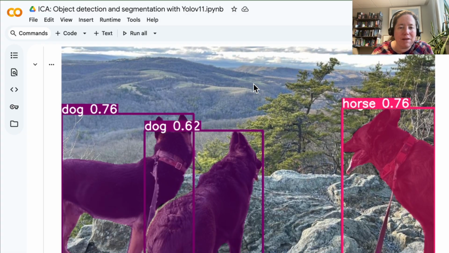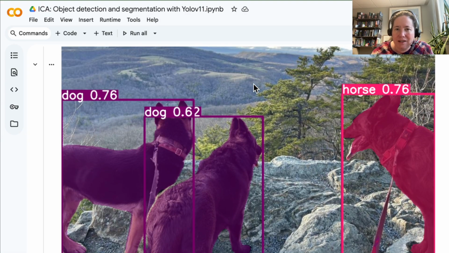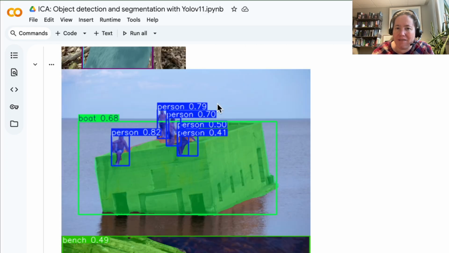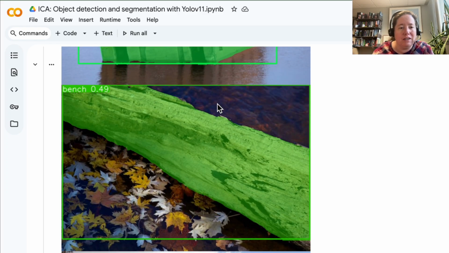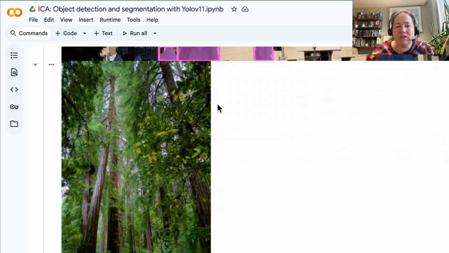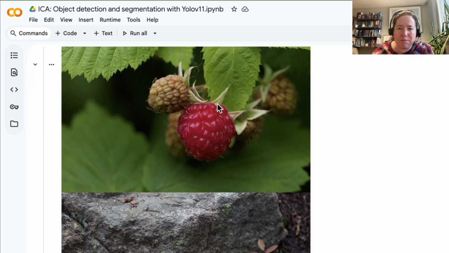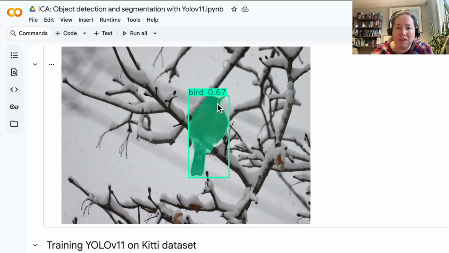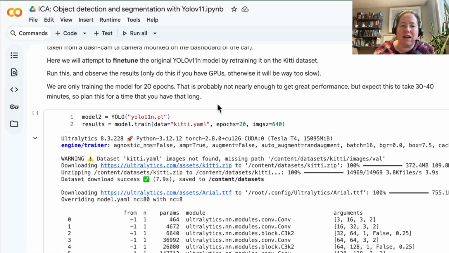So segmentation is more detailed. It gives you a richer view of what's going on in the picture, and it can be surprisingly, extraordinarily accurate about where the objects are in the picture. And it's kind of interesting to see the difference between this model and the previous one. All right, so again, your goal here is just to look through some examples and see what you see. What are the differences between this model and the other one? What is it doing well? What is it not doing well?